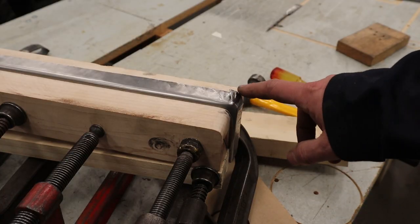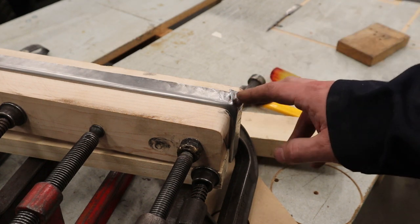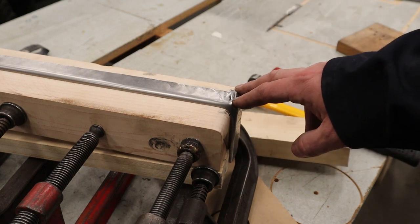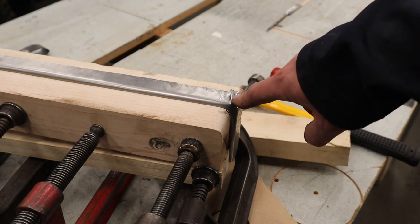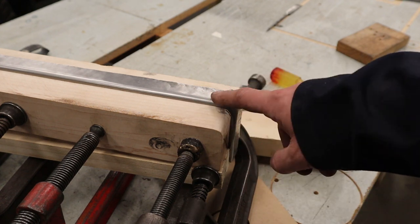Well, that sucks. Disaster strikes. This corner has absolutely cracked. And I thought maybe I did the tucks too tight on this side. So I tried the other side. It cracked too. So why is that? Well, my guess is there is just too much shrinkage that's happening here that we're trying to get it to do, and it just can't do it. So maybe this radius needs to be bigger.